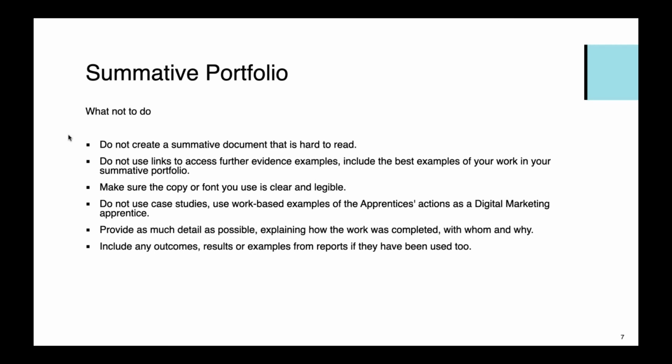One thing to avoid is putting links into the portfolio, because all the assessor is going to do is assess the evidence in the portfolio that's presented. So they won't be looking at any links. Best evidence needs to be in the summative, and we won't be clicking through to see any other evidence. If there is any other evidence, the best thing to do is take a screenshot and pop that in the summative portfolio so it's linked to the criteria.